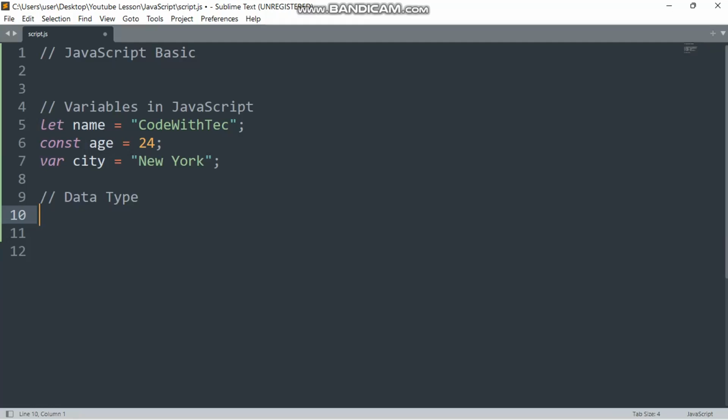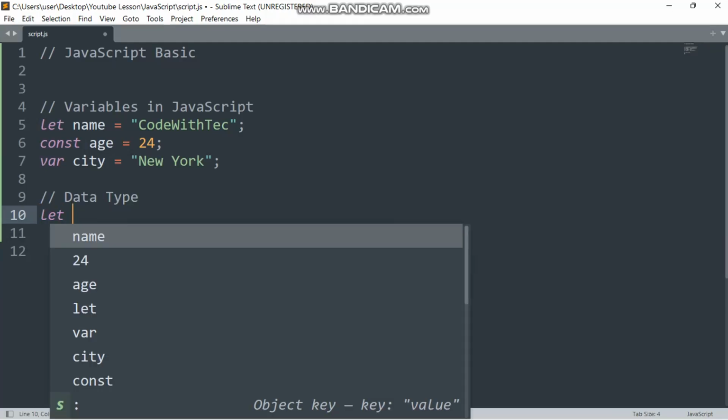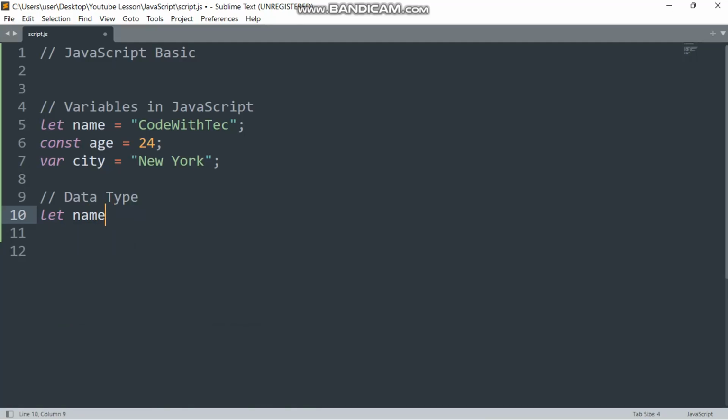Now I'm going to use variables to declare our data types in JavaScript. So I'm going to say let, and here I'm going to say name. Let's just say name particularly, and we want to assign a value to this name. We'll say name is equal to tech. After that we close it.